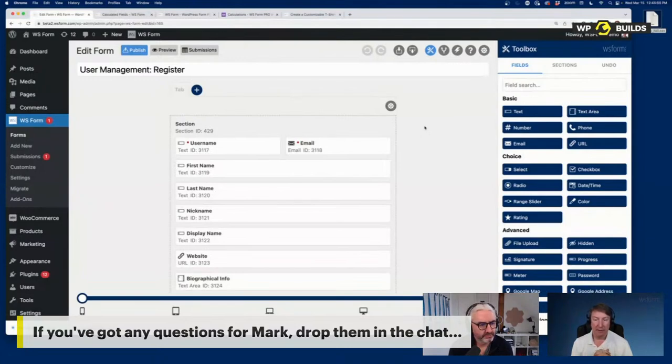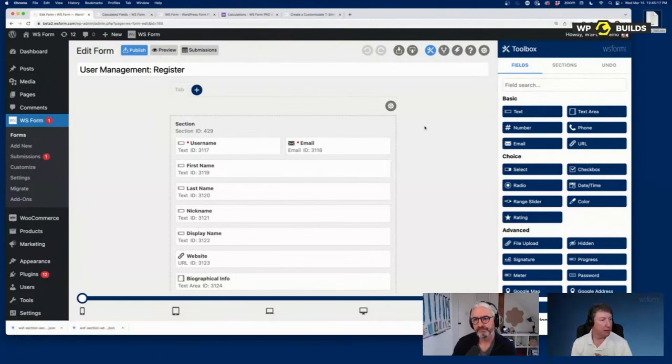Which is incredibly powerful, if you're a Bootstrap or Foundation user, that really speeds things up. A lot of our styling just inherits default styling, so we inherit fonts and colors and stuff like that. So the form pretty much works out of the box. So we have a WS Form framework that it rolls back to. So there you go, there's a quick run through of WS Form, some of the features it has.